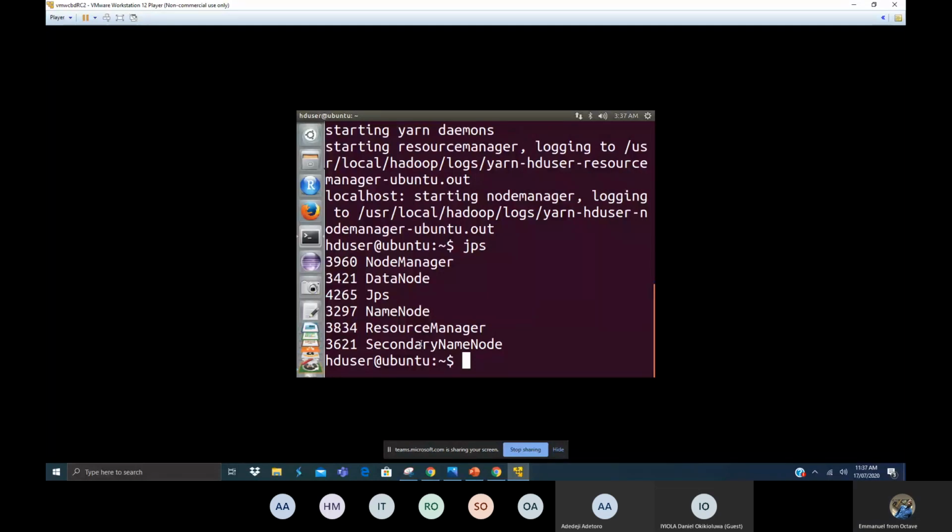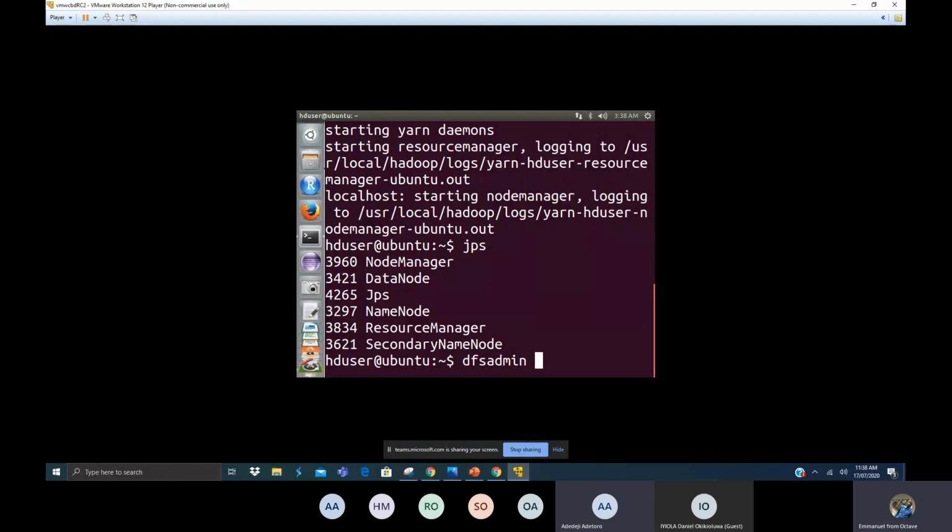But to check whether your name node is in safe mode, let's see the command to run. So say dfsadmin... I'm sorry, I actually don't understand what you have been saying.